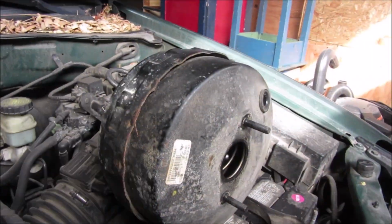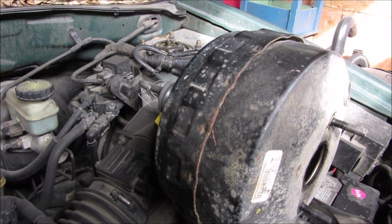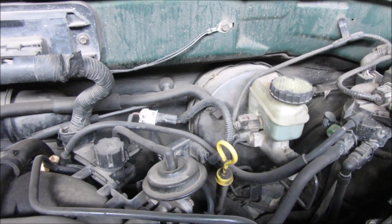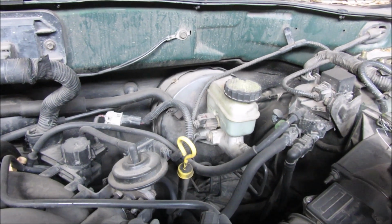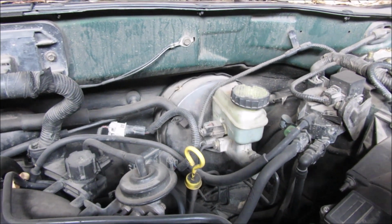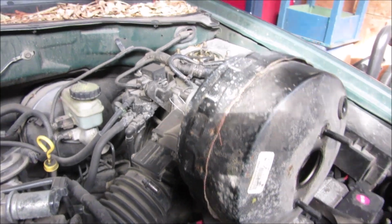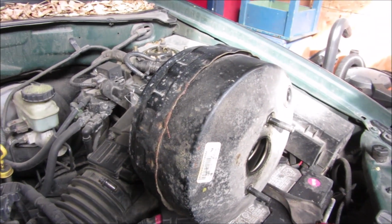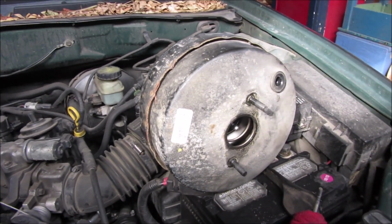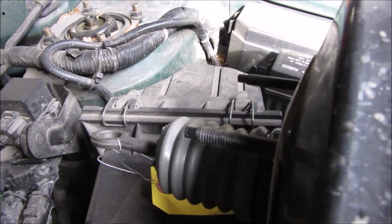As usual with parts, the first thing you want to do is check the part and make sure everything looks right. So far this one looks okay. Compare it to the one that's in there, and this one appears to be the same thing. With it all the way in there and everything attached to it, there's no way to check for sure. I'm going to have to check all the measurements and stuff of the rod once we pull it out. But this should all work. I don't know if this is a rebuilt one or a used one, but the parts here look pretty clean and fairly new looking.